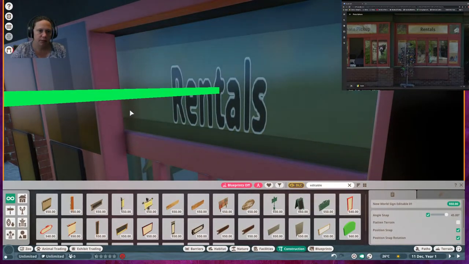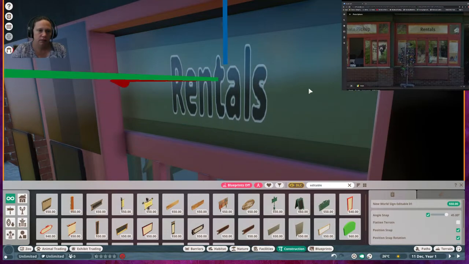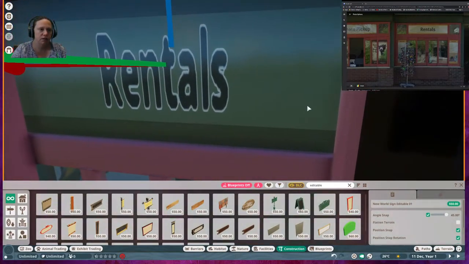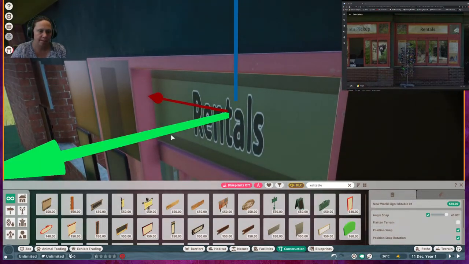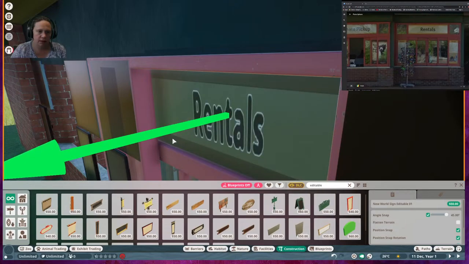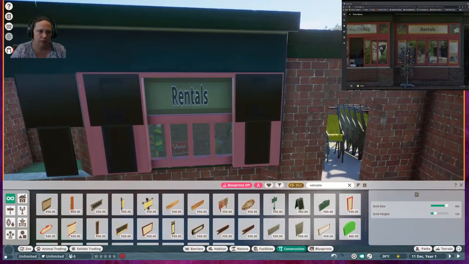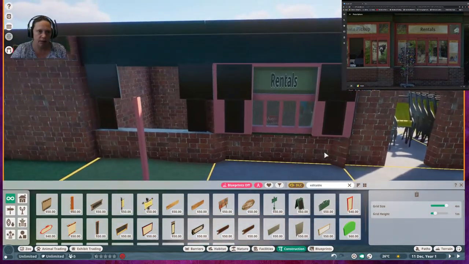Okay, so now what I want to do is take this, slowly move it, right there. I'm going to go in here and look. Is that still showing my sign? It's still showing my sign, so I need it to go back a little further. I just want the text to show. So keep going. Right there. Plop. And there we go. And then I'll make some stuff for this later.